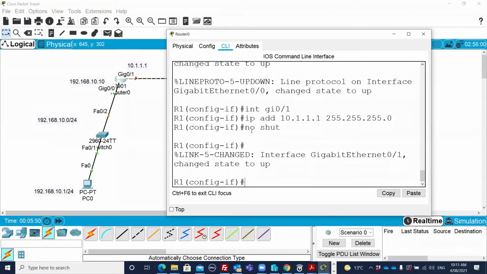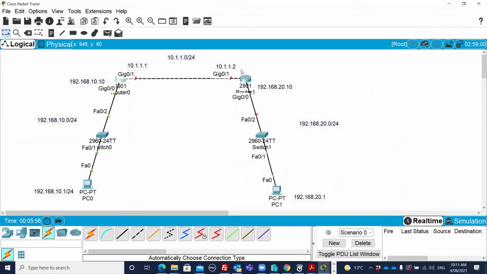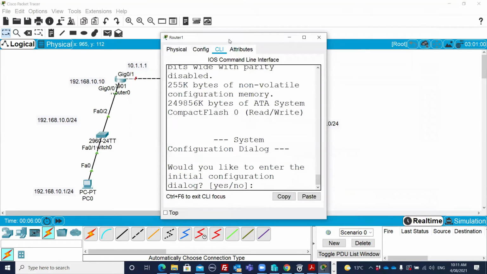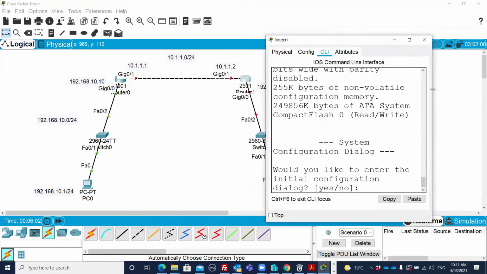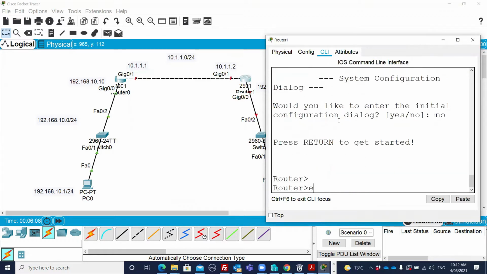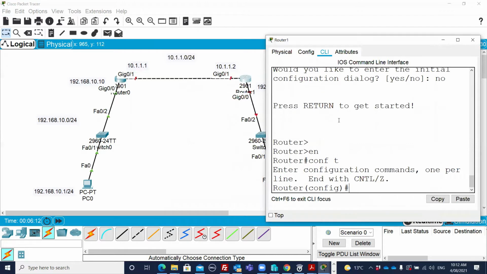Now after that, I'll move to the second router. I'll click on this router, go to CLI, and then I'll do exactly the same configurations. I'll say no, enable, config t. So in this way, I'm in configuration mode. Now I'll do the same configurations.